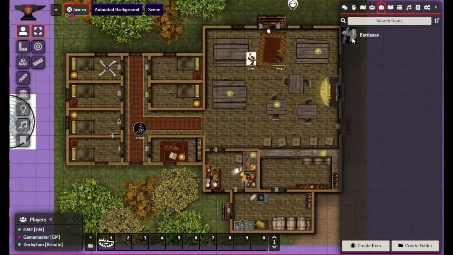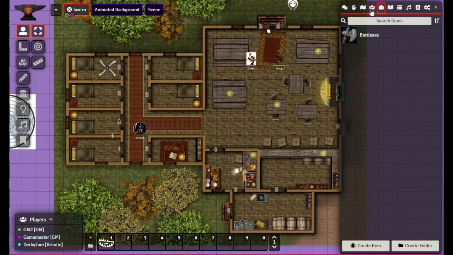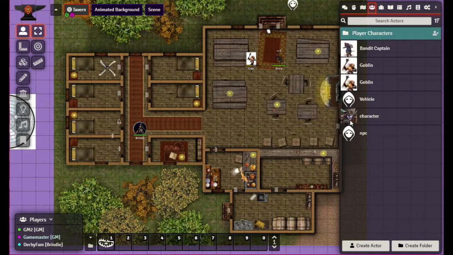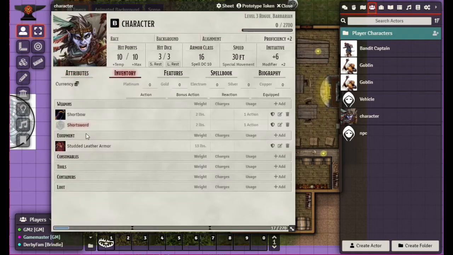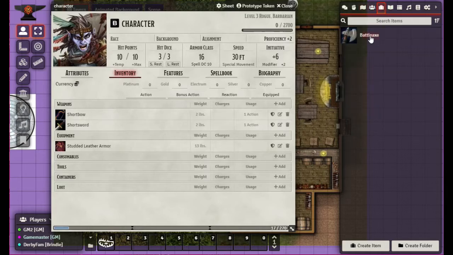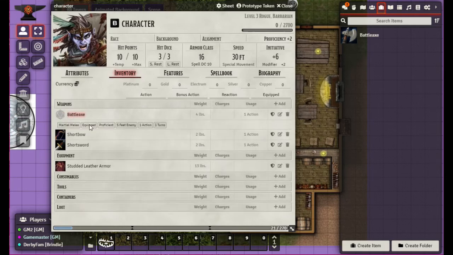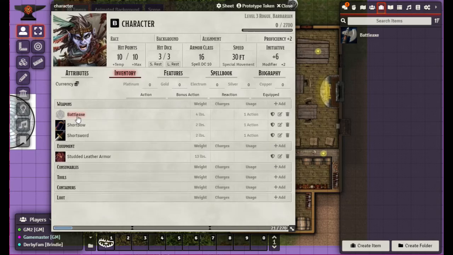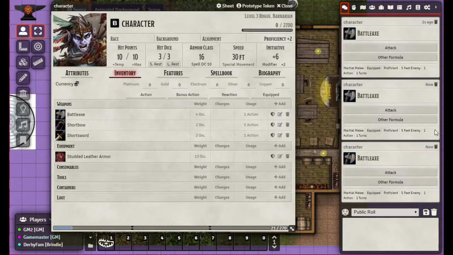So now if we close that out, if we click on it, we'd have to add it to a character. Let's go ahead and go to a character. Let's go add it to Umis here. And we'll see if it does anything that we expect. So inventory, there's short bow, short sword. Go back to here. I'm going to go ahead and drag it and put it there. And if we click on that, we get nothing. Oh, actually, we get something. Oh, we do get something.